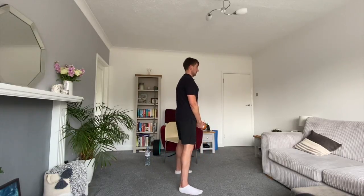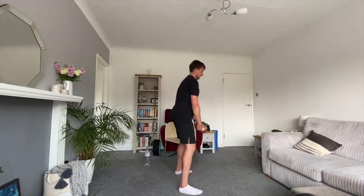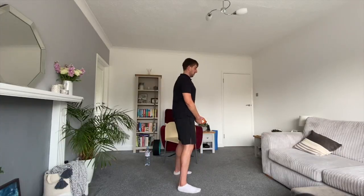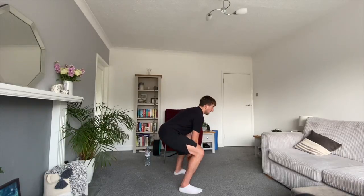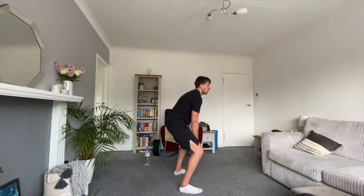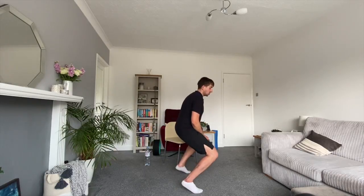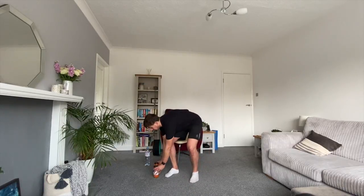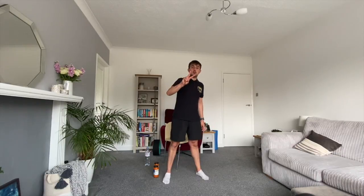We're starting with a sumo deadlift. Have your feet slightly wider than shoulders, stick your fists or weights together. Shoulders go up, back and down into a neutral position. Look forward, send the bum back, and lower the weights as low as it feels comfortable. Keep your feet nice and flat on the ground the whole time — no coming onto your toes. If that happens, adjust your feet position and don't go as low. In round one we're going to move slowly — we'll add the quick element in rounds two and three.